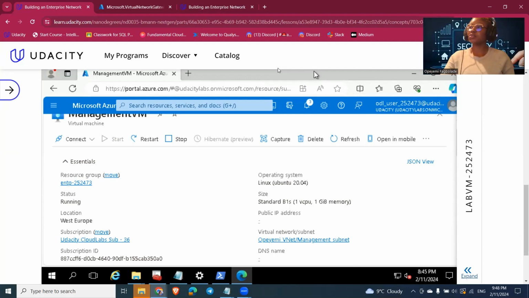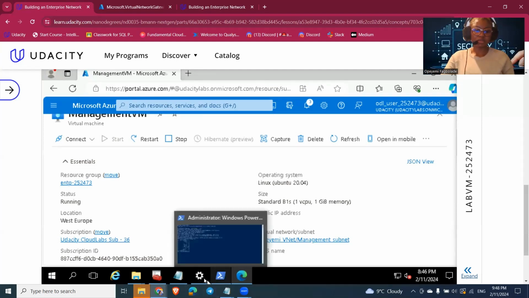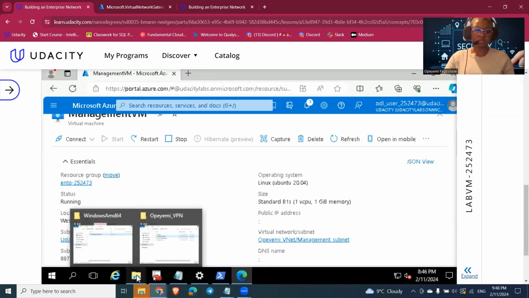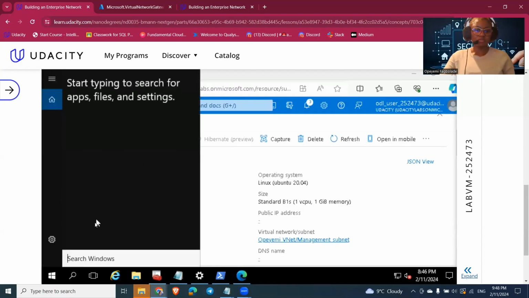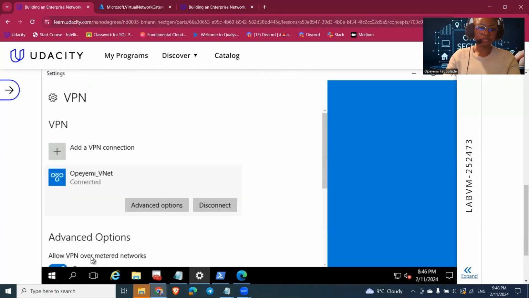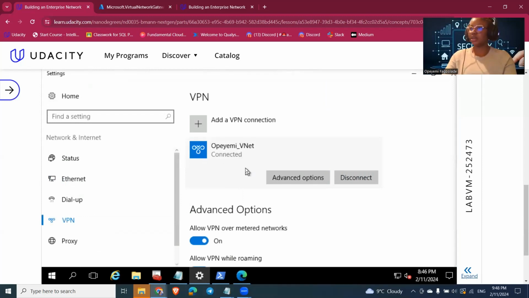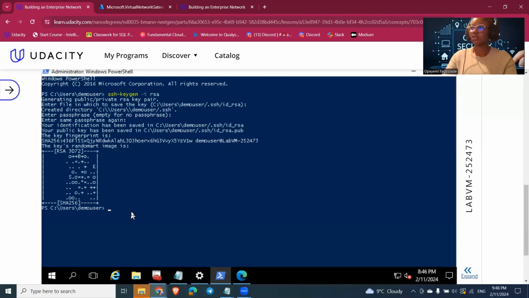Go to the VPN in the local environment and check that the VPN we created earlier is still in connected state. I want to close this and open it newly. VPN. Yeah, it's still connected. Then go to PowerShell.